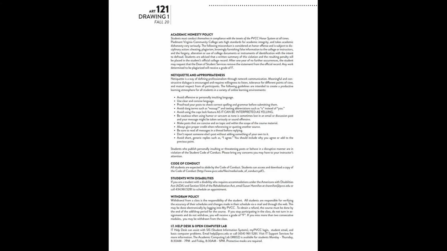I want the students to read over this net etiquette and appropriateness statement. Net etiquette is a way of defining professionalism through network communication. Meaningful and constructive dialogue is encouraged and requires willingness to listen, tolerance for different viewpoints, and mutual respect for all participants. The following guidelines are intended to create a productive learning atmosphere for all students in a variety of online learning environments. I want you to read this list below so that you get a greater understanding of what etiquette looks like in the classroom.